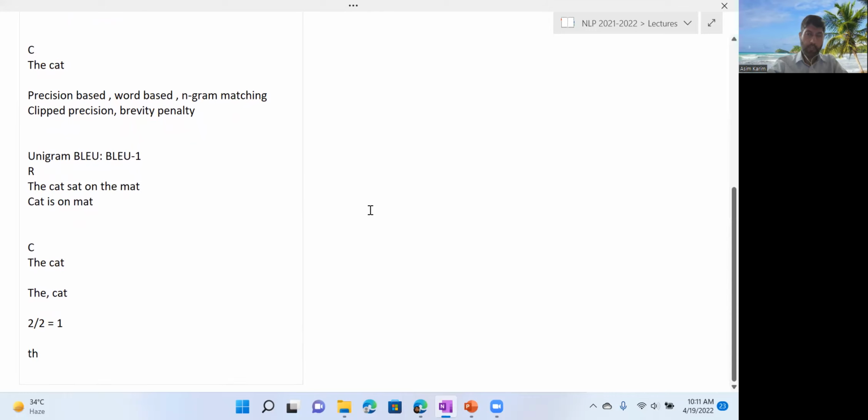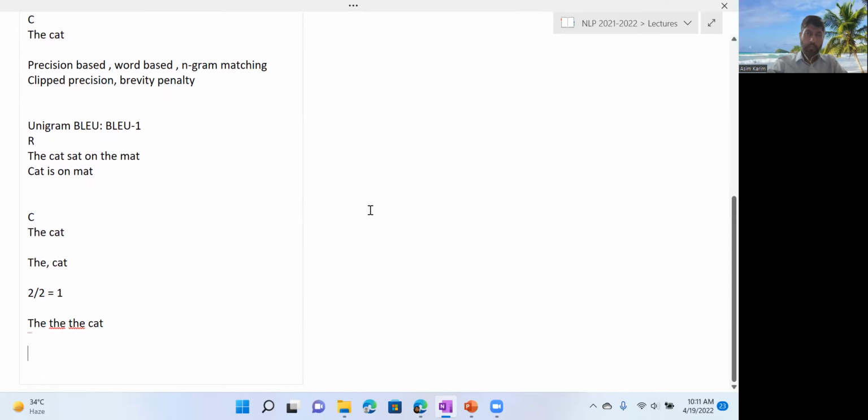So let me take another example. Let's say we have "the the the cat". So we have generated 4 words, and the unigrams are "the" and "cat". This is where you get the idea of clipped precision.